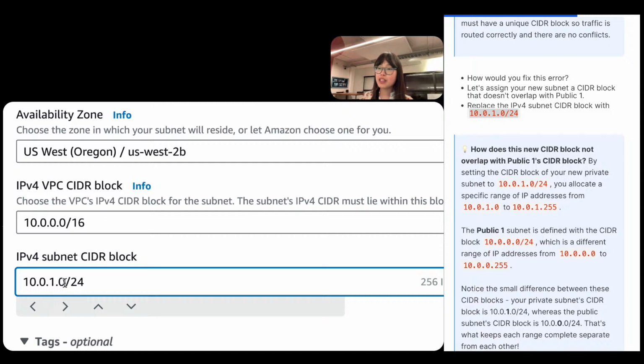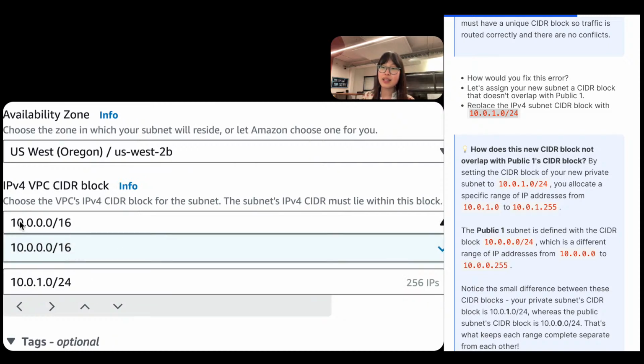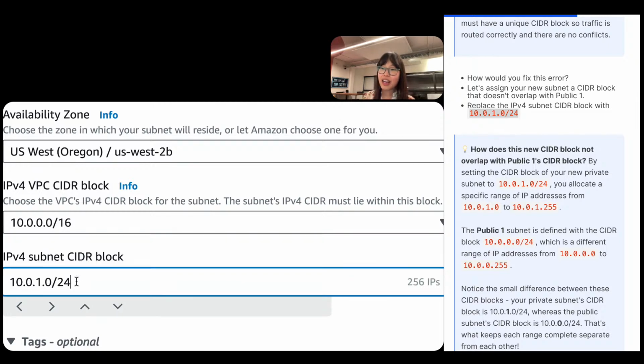And you can absolutely change the number after the slash depending on how big your VPC is in itself. Because if our VPC is as big as 10.0.0.0/8, that's a much bigger VPC, then the range for our subnets can actually go all the way up to 16 as well. This is a whole other game that we're going to play if we get to this stage.